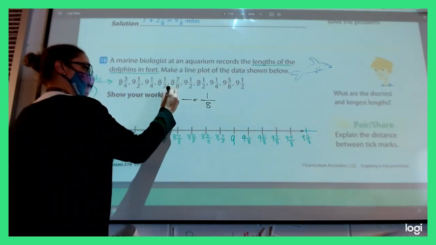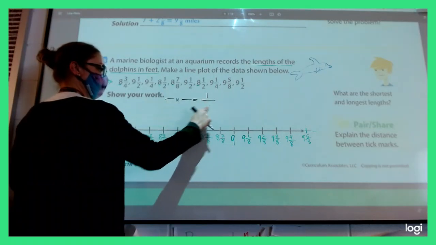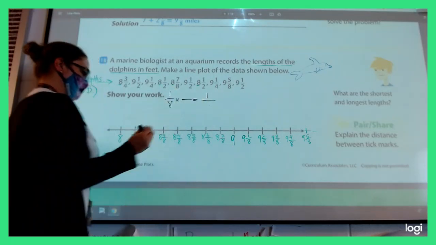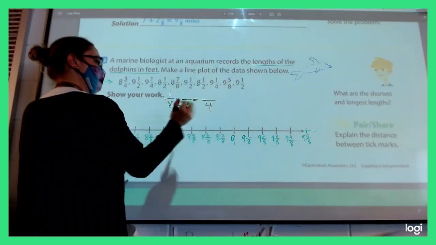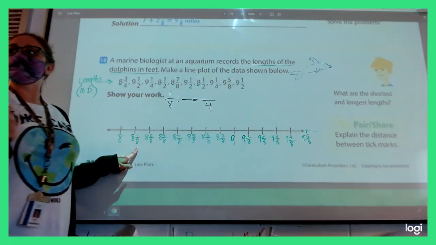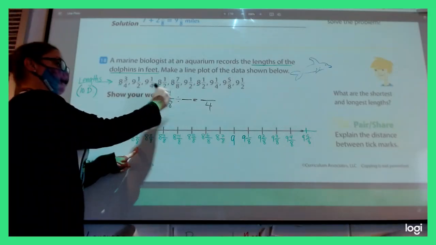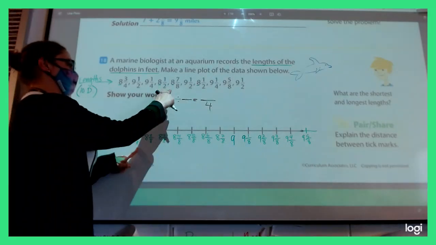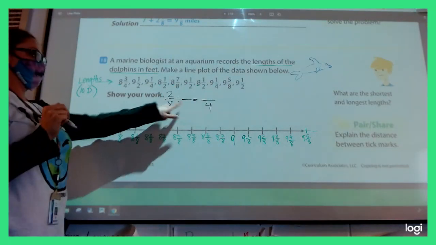I have 1/4, want to make it equal to 1/8. Whoop, I switched this around. Sorry, guys. So this 1/8 down here, if I want it to go into fourths, 8 divided by what is 4? Right now we're just making an equivalent fraction. That should be 2/8. All right, Emma, what do I need to put here to make that true?